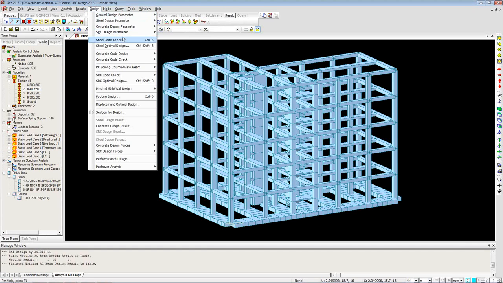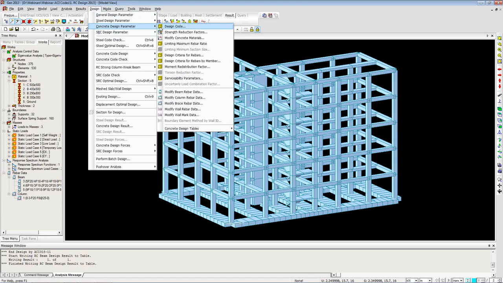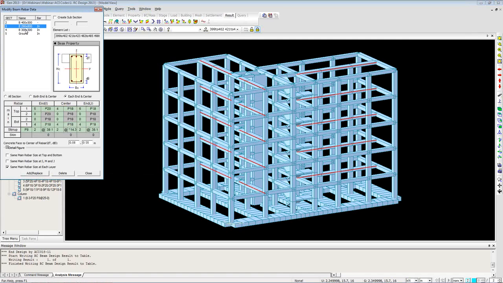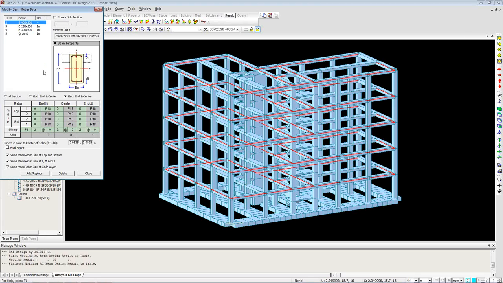Then we can also perform the check in the software. For that, we have the modify beam rebar data. Here you can specify what rebar you want to use for a member.